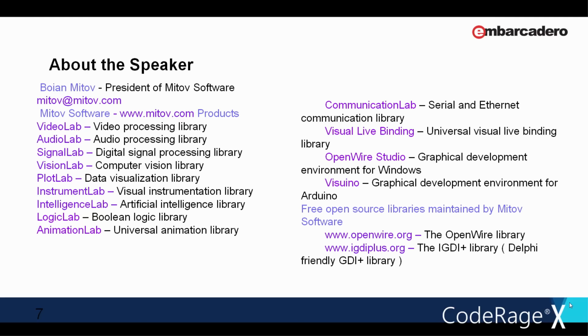The libraries themselves that communicate or host the OpenWire Studio projects are royalty free. So if you, as an example, want to host an OpenWire Studio project inside your Delphi application, you can obtain a license for the components, but any further deployment is royalty free. So that definitely is one option for executing OpenWire Studio projects without having to obtain multiple licenses.